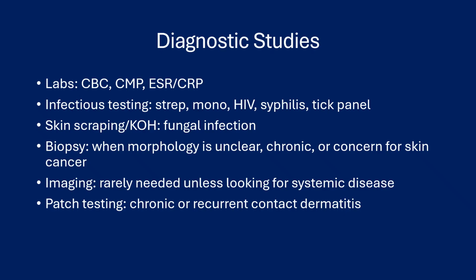Diagnostic studies: labs, CBC, CMP, erythrocyte sedimentation rate, C-reactive protein is sometimes ordered. There are other specialized tests, of course, but typically for me, not something I would order. That's more of the dermatology field. Infectious testing: strep, mono, HIV, syphilis. Sometimes order a tick panel if there's a history of that. Skin scraping with potassium hydroxide is a quick test you can do if there's ever a doubt whether the rash is fungal. By adding the potassium hydroxide, you can see the hyphae under the microscope and confirm that.